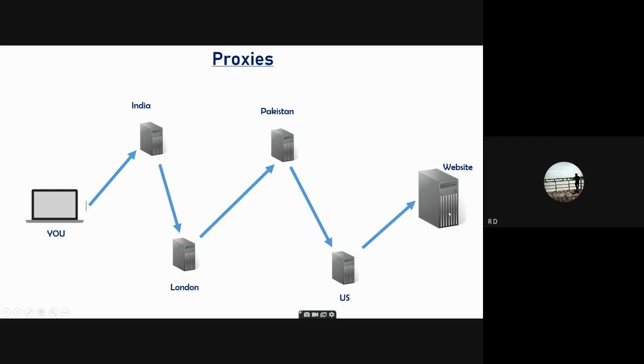Now, if this web server is in India, and if any illegal activity happens, the cops will see the logs and get the IP address of the US. So they have to go to the US, and the US has to provide the data. From the US they'll get the IP of Pakistan, from Pakistan to London, from London to India, and then here. But technically speaking, this cannot happen because there is something called cross border sanctions. As part of the cross border sanctions, no countries will give you data directly.